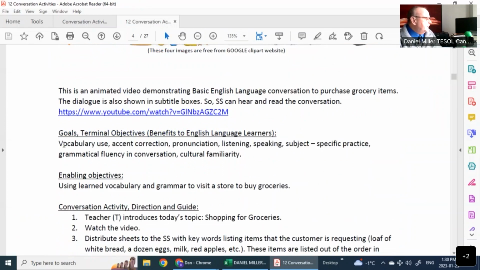So here, the vocabulary use, the accent correction, the pronunciation, listening, speaking, and the subject by use of specific practice, grammatical fluency in conversation, and cultural familiarity, all of these linked back to the topic of this activity, which is grocery shopping.